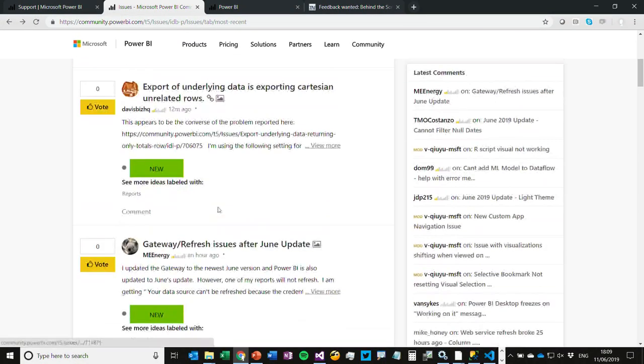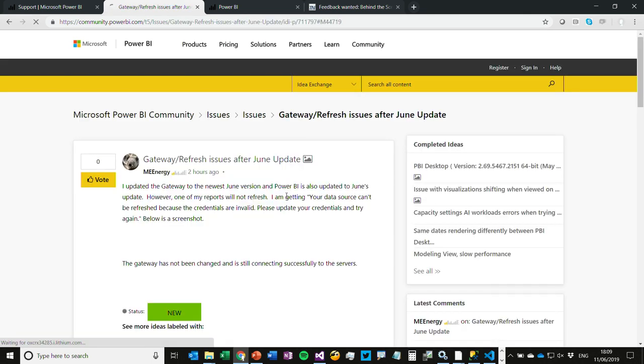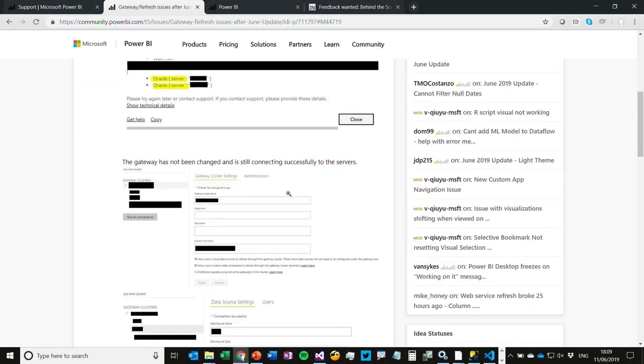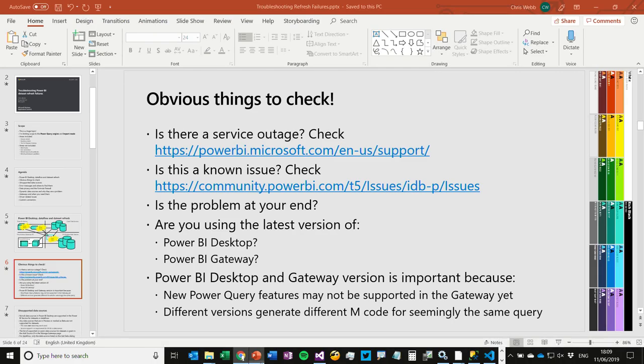And indeed, we go down here, there's somebody complaining about gateway refresh issues after the June update. We can have a look and see what's going on. So somebody's installed the latest version of the gateway and their stuff has broken. Now, that doesn't necessarily mean that it is Microsoft's fault. There are lots of other things that could go wrong, obviously, but this does give you a feeling about whether it's your fault or whether loads of other people are having the same issue. So it could just be you need to sit tight, wait, and everything will be all right.